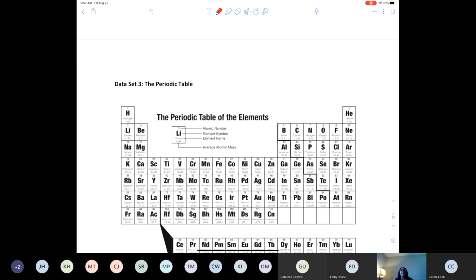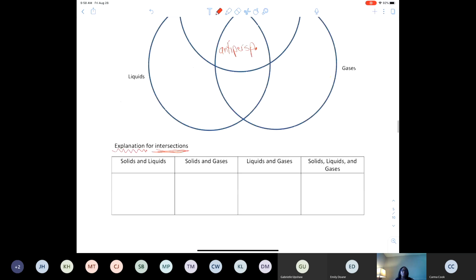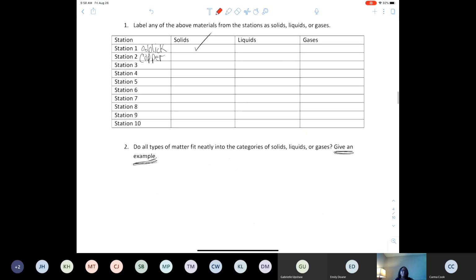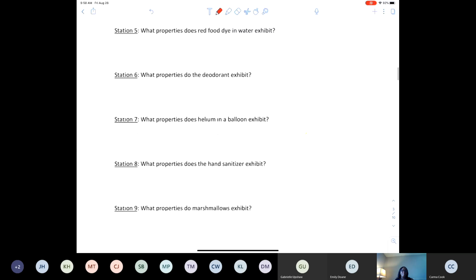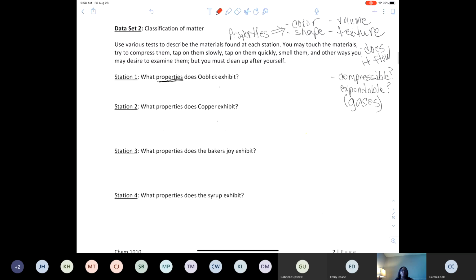There are no videos required for data sets 3, 4, and 5, but in data set 5, you probably would want to go back and refer to data set 1 if you need to replay the video to see all the vials again that were presented in data set 1. You're going to need those same vials to answer questions for data set 5. So you may need to jump back to data set 1 video to complete data set 5 questions. Okay? Or do we have any questions about what you're supposed to do for data set 2? Any questions?